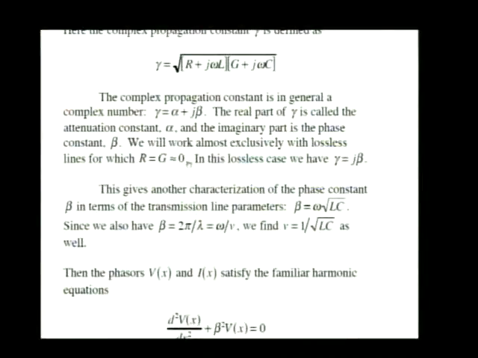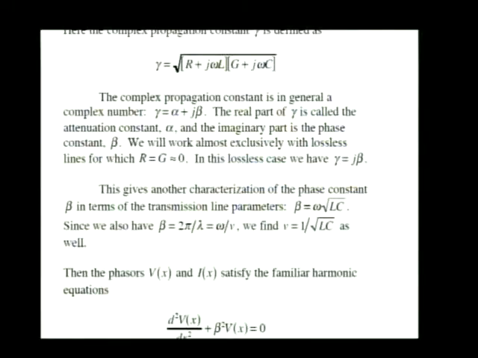That gamma thing, the complex propagation constant, it's complex, sure enough. I mean, you can tell it's got these real quantities, R and omega and L and G and C, but it's got J's occurring in it, J omega L and J omega C, and you're taking the square root of that complex thing, it's going to be a complex result. In general, the complex propagation constant, it's complex. You can say it has a real part and it has an imaginary part. And I'm going to call the real part alpha, and I'm going to call the imaginary part beta.